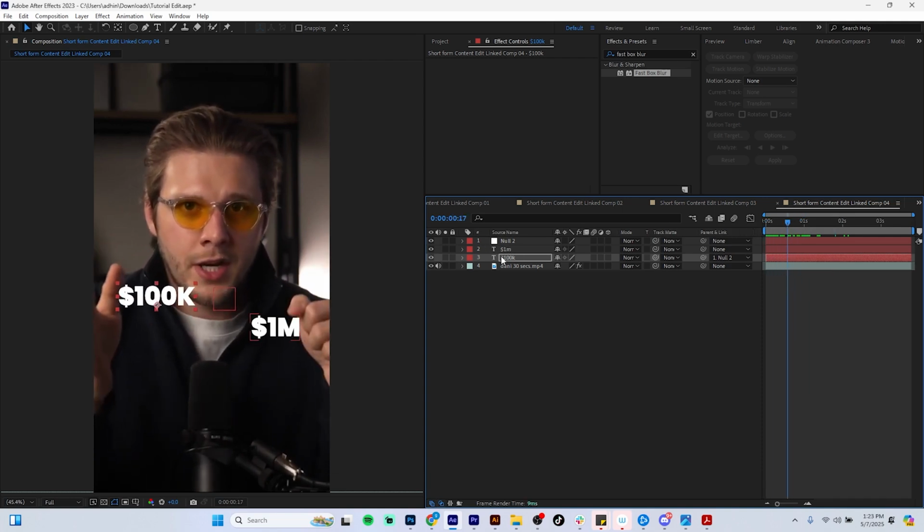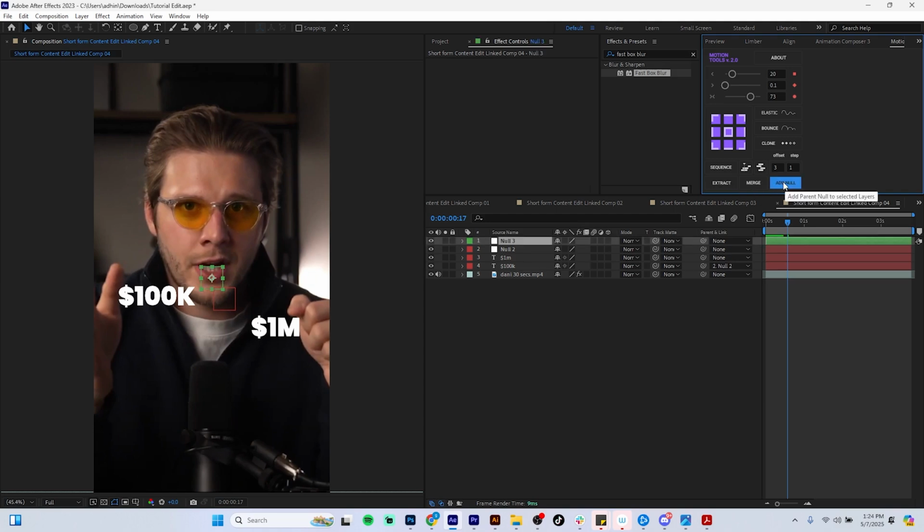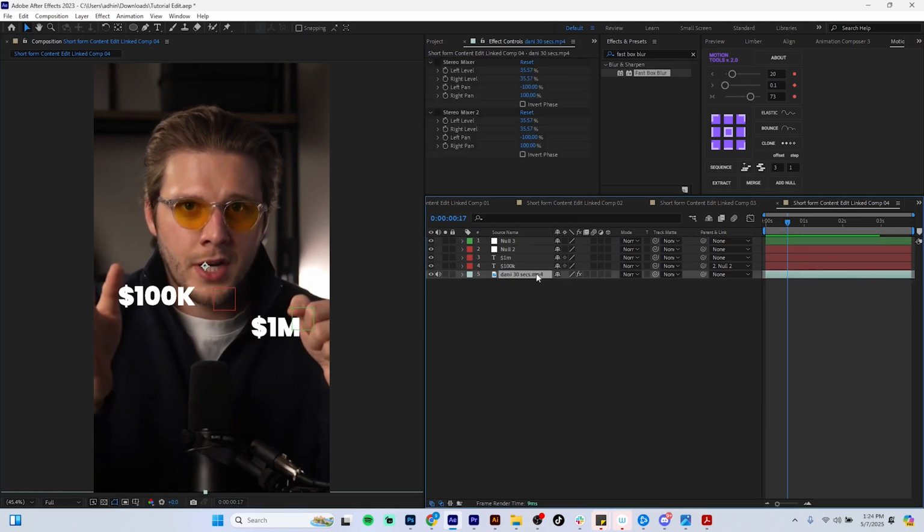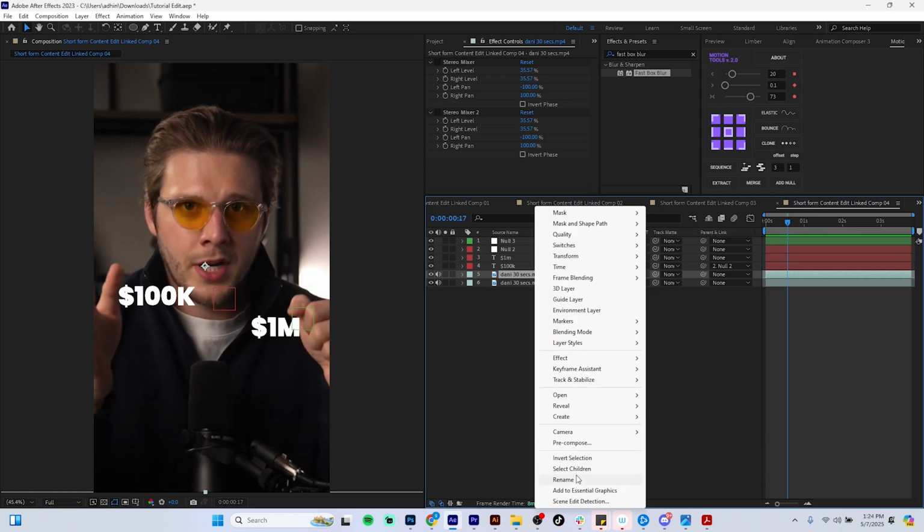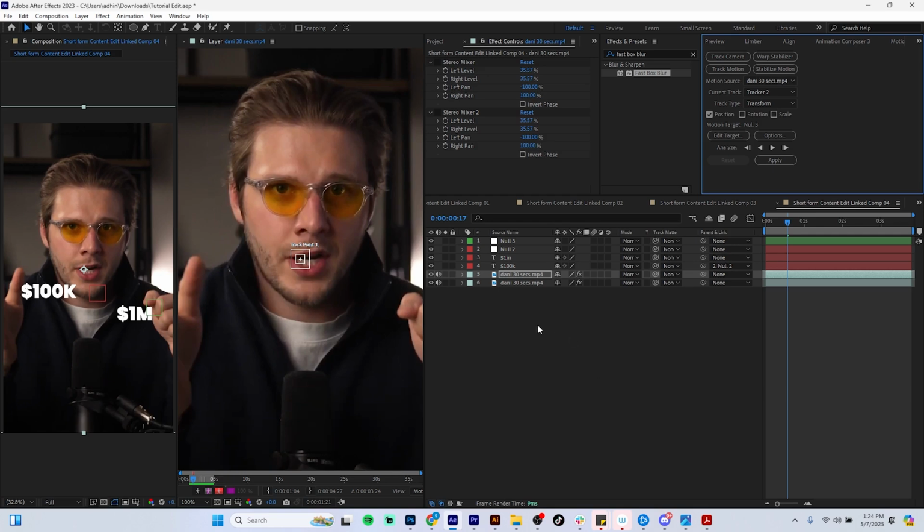The next thing I want to do is create another null. With my motion tools, I'm going to add another null and keep it somewhere here for the 1 million. I think I need to duplicate this layer. I can't really recall how to track properly, but just follow what I'm doing. For this one, I'm going to say track and stabilize, track motion once again.